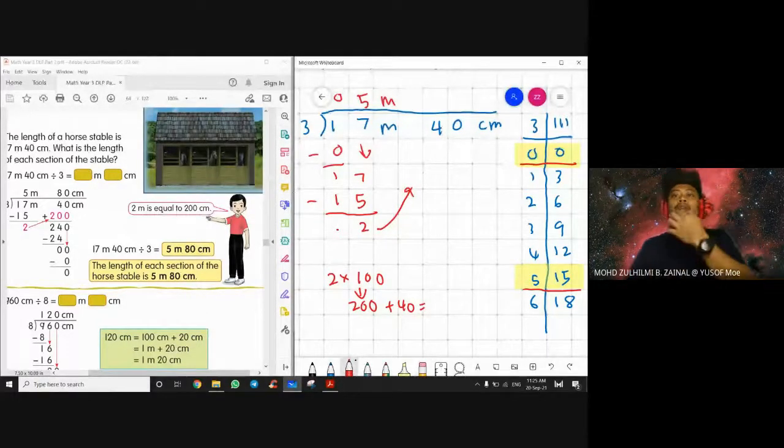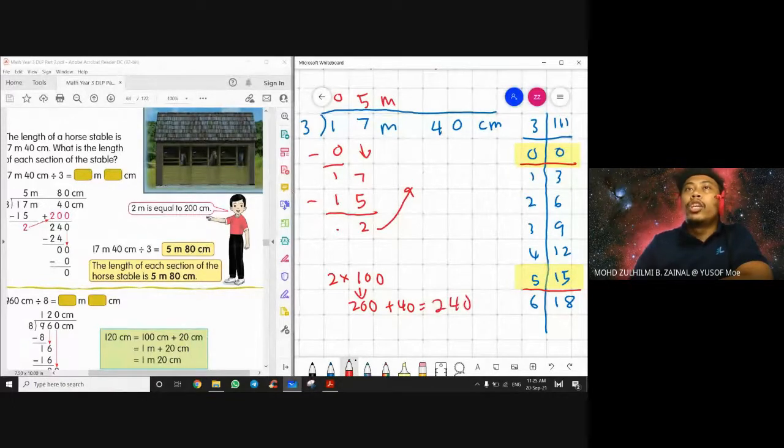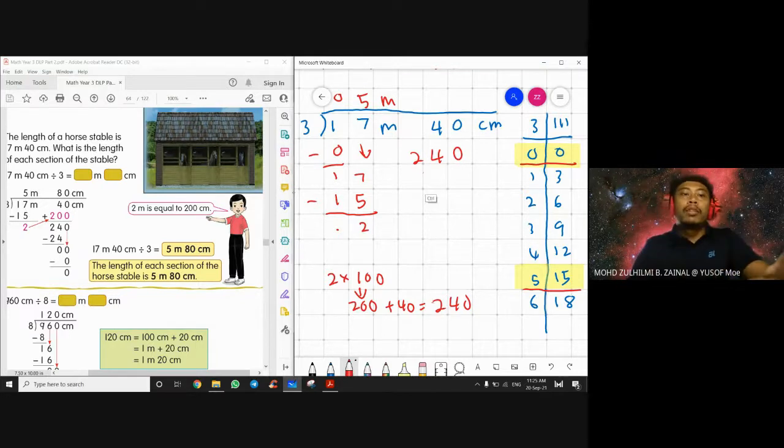Okay, you have to transfer this 2 to become 200. So you have to plus another 40 to become 240. So you change this into 240. Okay. This 240 we have to do again like before, divide again. You have to divide this. The same method applies. We take 2 first. Alright. Let me erase a bit. Let me erase again and explain again.